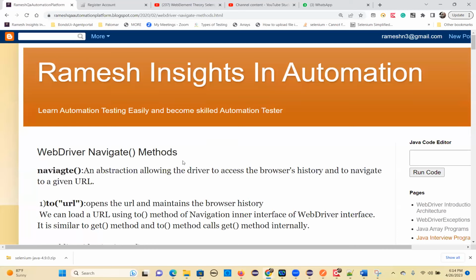Did you try refresh any time? Will it go to the previous page, next page, and refresh, and also navigate to another tab with the up and down arrow keys, left and right arrows? Will you try? I'm not sure. You tell me if you know. I will also learn if that trick is there. Refresh we can do, I agree. No doubt.